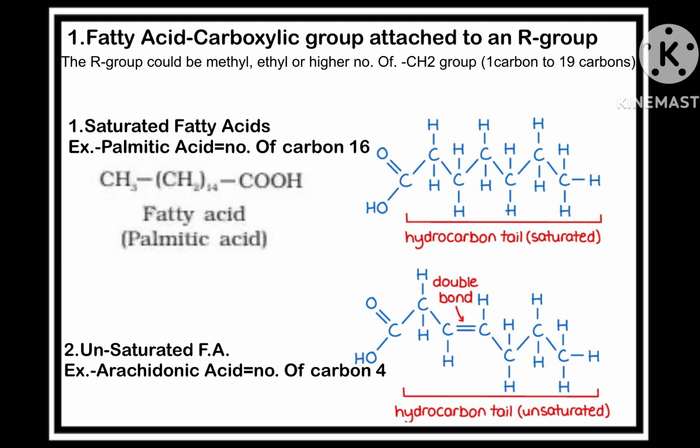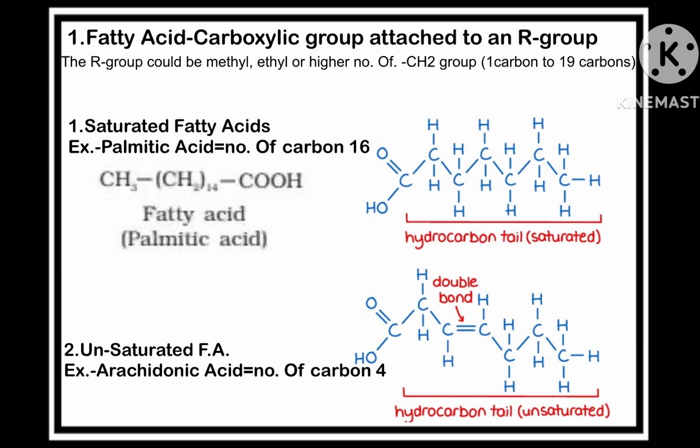As you can see in the image of hydrocarbons, we have only single bonds between the carbons, and in the unsaturated one we have double bonds written over the screen, you can see. Lipids with a larger amount of saturated fatty acid are mostly present in solid form at normal room temperature. Examples are butter and ghee. Unsaturated fatty acid lipids are present in liquid form at room temperature. Examples are coconut oil, mustard oil, or any seed oil. So an example is palmitic acid, as you can see written here with its structure.